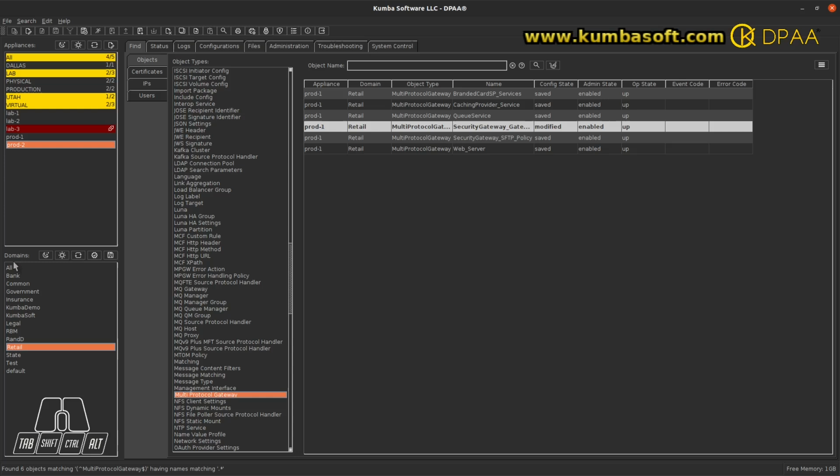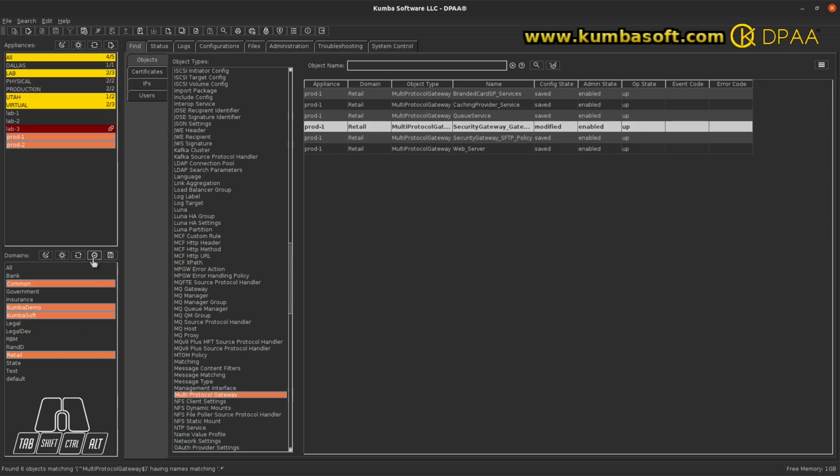Above the domains list, we have two more actions we haven't yet discussed, which is the ability to restart a domain. We can restart any number of domains just by selecting this button. The next button over is a quick way to create a checkpoint for a domain. So if you're working within DPAA and you know you're about to make a bunch of configuration changes to these domains, you might want to just snap a checkpoint on those selected domains, and you can do it on more and more appliances at a time.